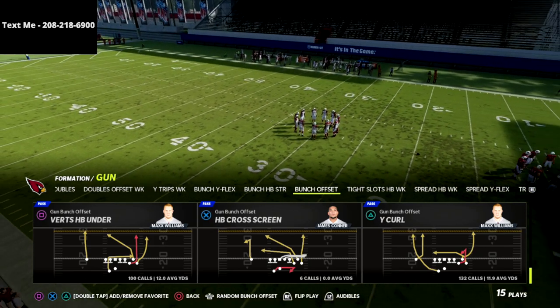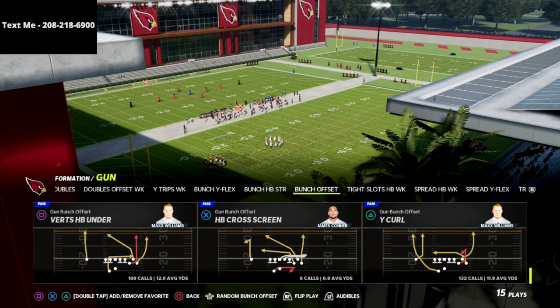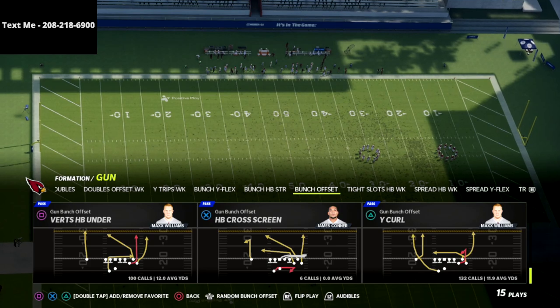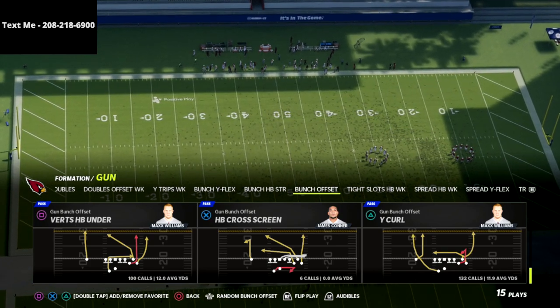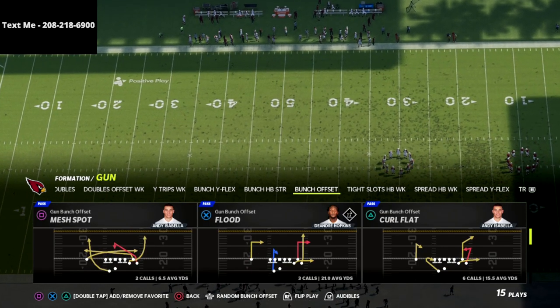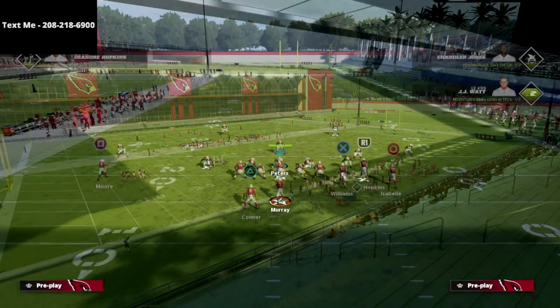And most of the plays in gun bunch can be really elite without a lot of adjustments. You only really need maybe one or two hot routes to make most plays go well. And that's what makes gun bunch, in my opinion, so very powerful. So that being said, we're going to go into this play here, curl flat. And this is just a great play.